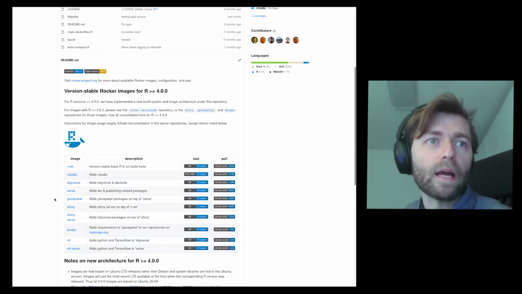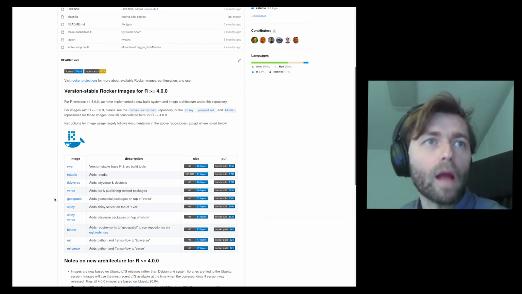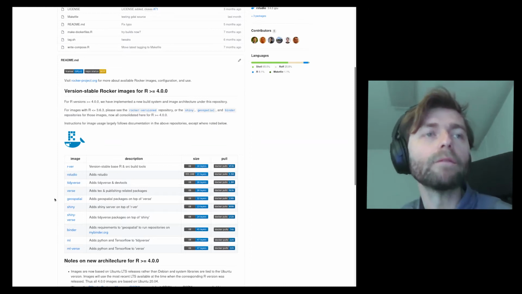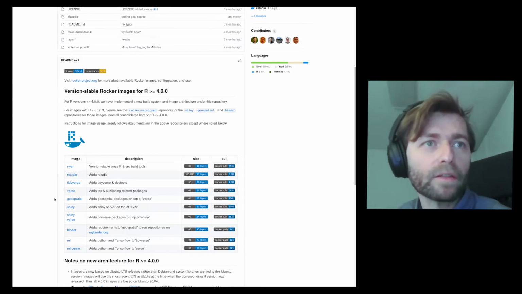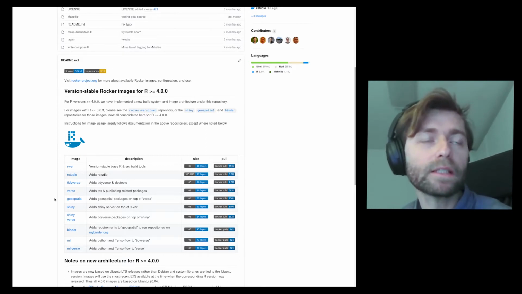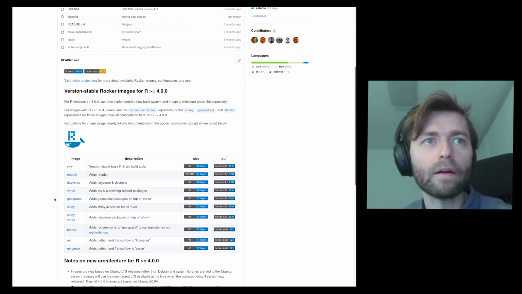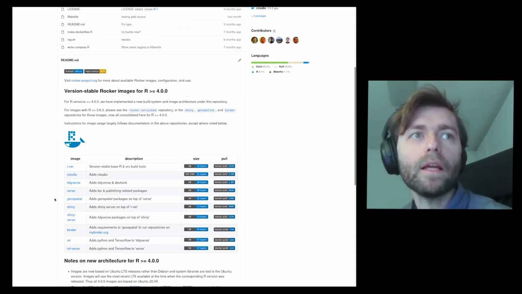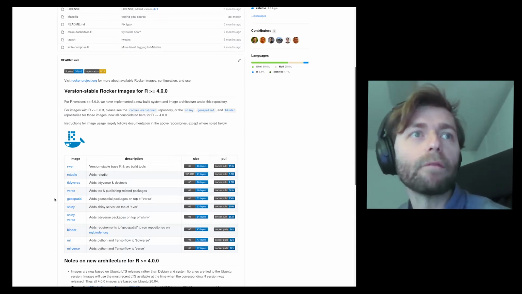All of these images are designed the way that we have always built Docker, with a strong eye towards version stability. So all versions get locked. We've been able to do that with Package Manager as well, because RStudio provides snapshots of those packages. This is great because previously we have relied on what's called MRAN, Microsoft's snapshots of the CRAN R packages system. And we've heard from the grapevine from Microsoft, it looks like they're no longer as interested in supporting that as they previously had. So it's been great to have another community member step in and provide those snapshots that let us rebuild our image at any time, grabbing exactly the versions of the packages that it was built with at first.